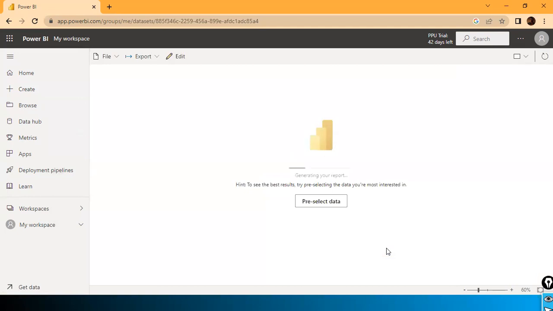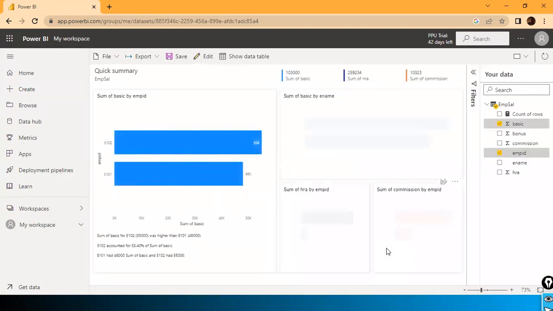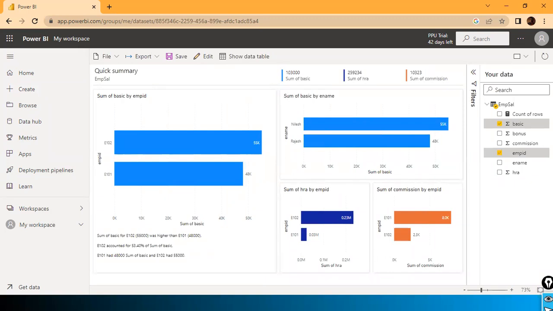In this case, you don't have to manually drag and drop the visuals to create the reports. Look here. Based on the data that you keyed in, it generated the report automatically. It's awesome, right? The visuals that you want, you can keep, and if you don't want them, you can remove them. And if you select here, this is the visual.